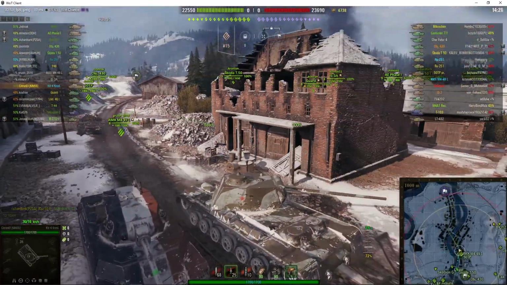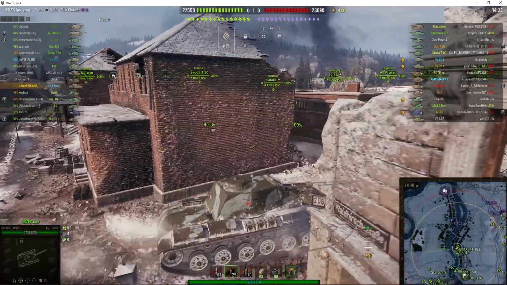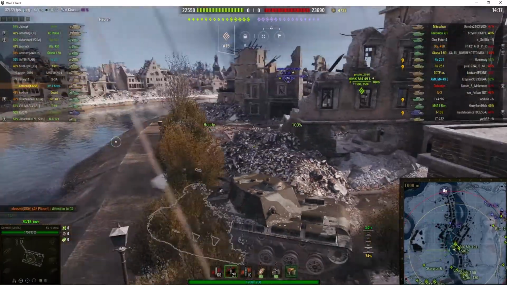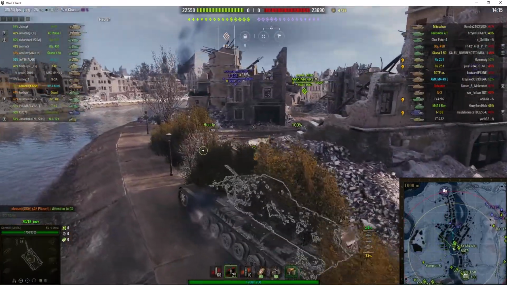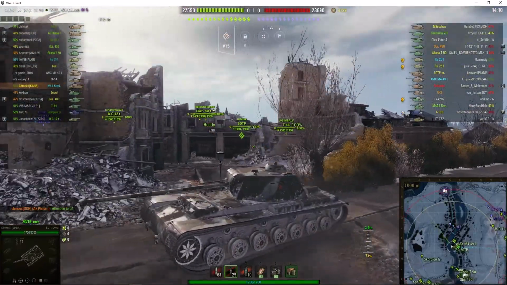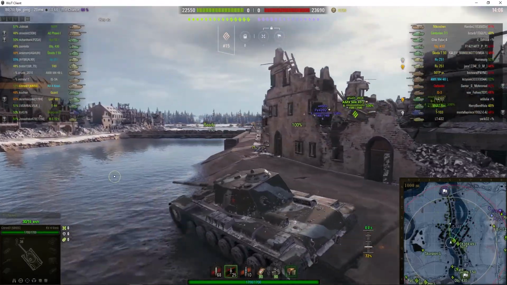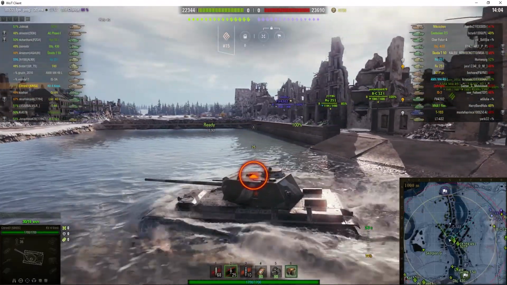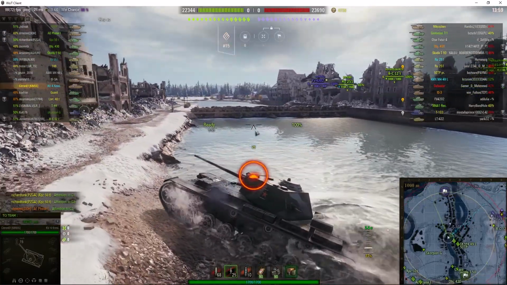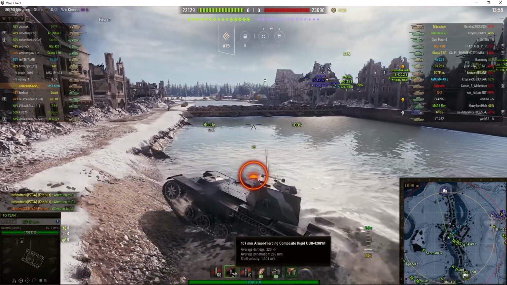It's got a lot of armour, 180mm at the front of the hull, 125 at the sides and 90 at the rear, and 200mm at the front of the turret, 160 at the sides and 100 at the rear. So very, very heavy armour. It's also, as you notice, got two guns. The first gun is the 107mm ZIS-6 gun, which is capable of doing 320 alpha and penetrating 227mm with standard ammo, and with premium ammo it will go up to 298.